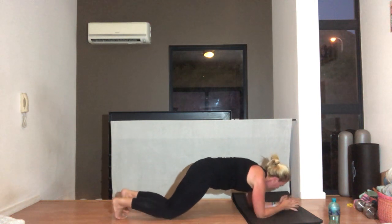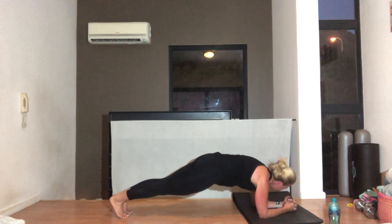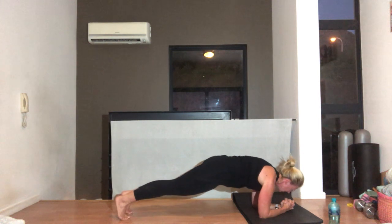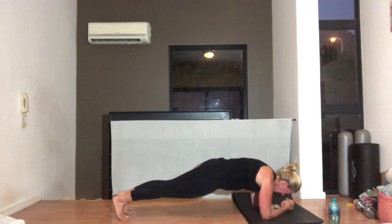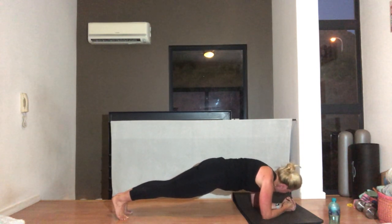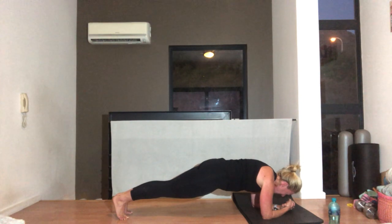Let's come into a front plank — we're going to hold it here. Nose over your hands. Let's go — straight into it. You can do it on your knees if you need. You're holding — nose over hands, shoulders down and back, tummy pulled in. We're going for 45 seconds. Keep holding, tummy pulled in all the time. Squeeze your bottom, put your heels together. We've got 20 seconds left. Shoulders down, tummy pulled in. 15, 10 seconds, squeeze, 5, 4, 3, 2, and 1.